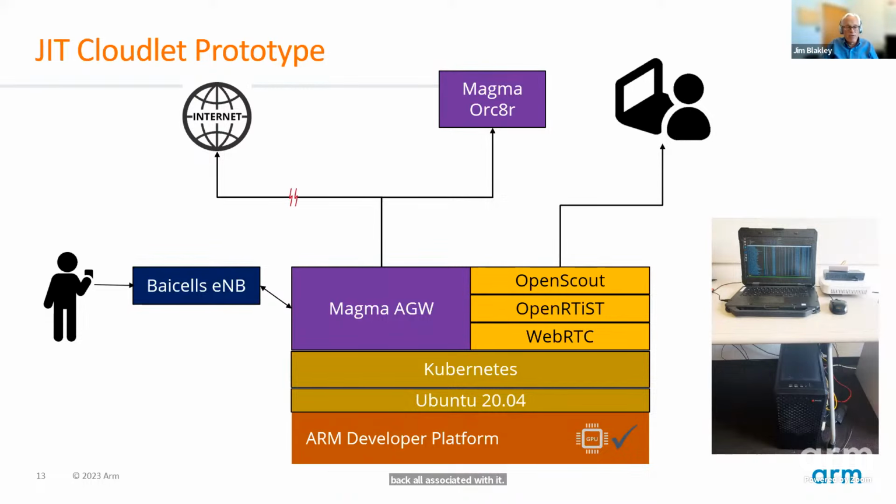That's a 4G LTE device. We built this all around 4G LTE to start with, primarily because the components that we used here, including the BiCell's eNodeB and Magma, are also the components that we're using in our on-campus private LTE research network that we built out a couple of years ago. So these were all proven components for us, and it made the job of integration a little bit more straightforward.